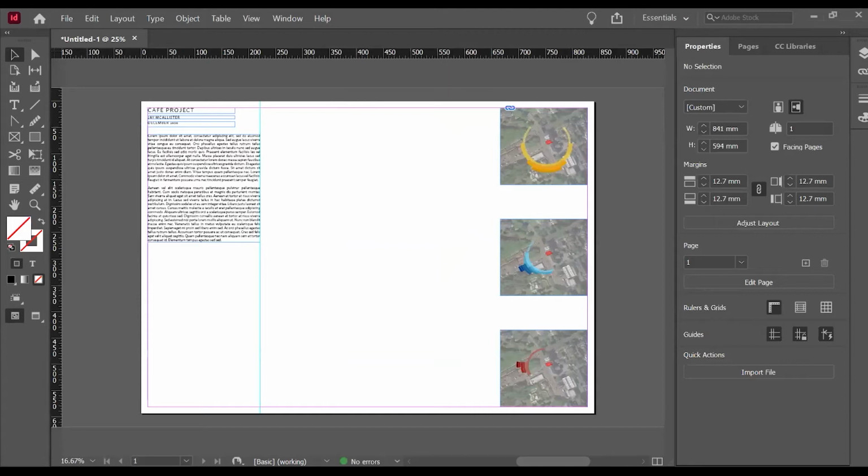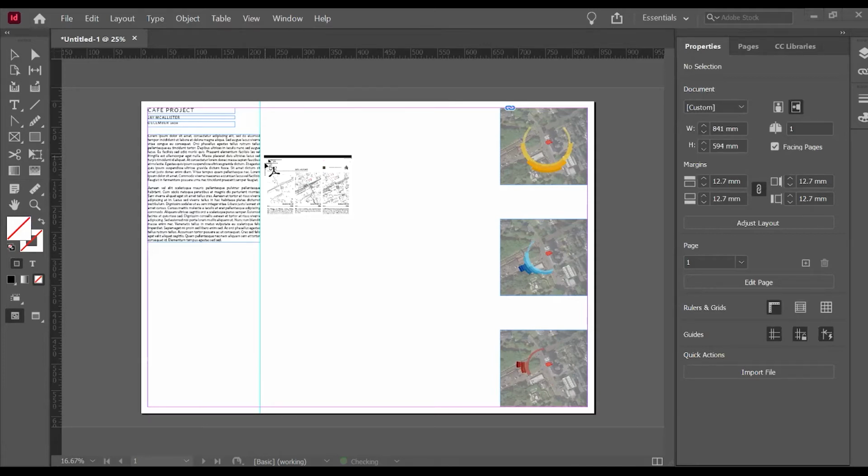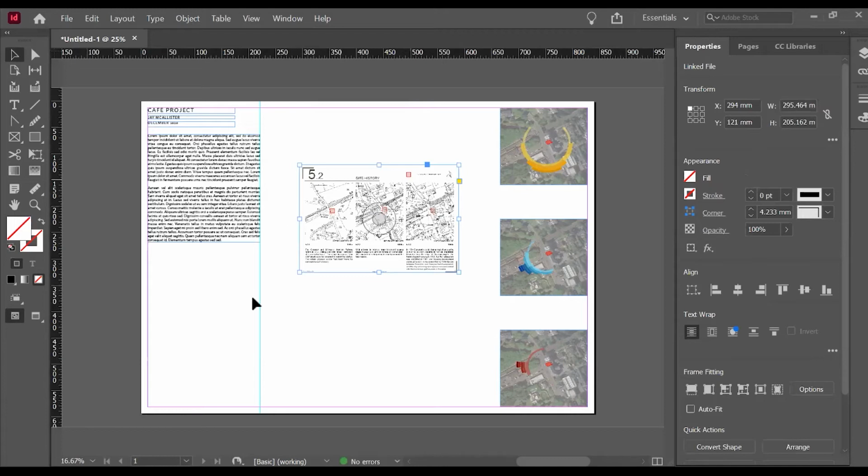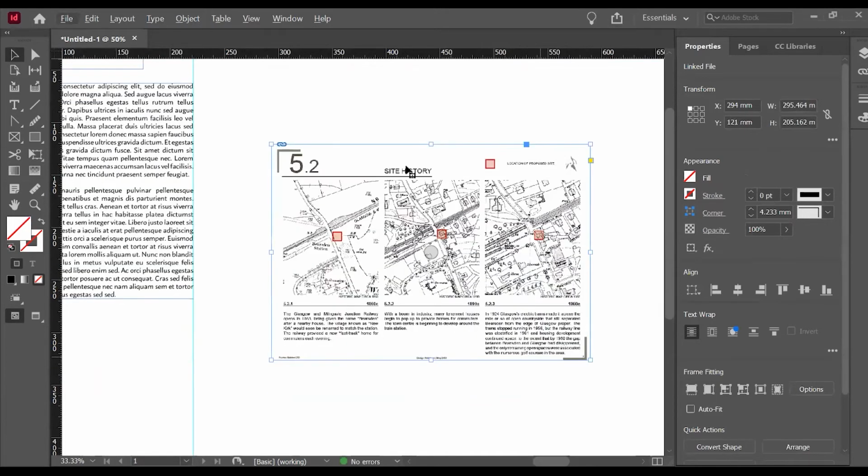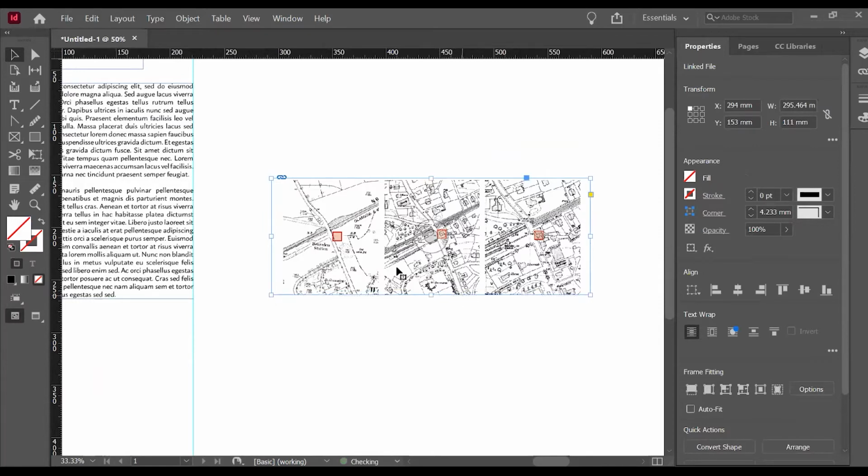So then our next thing that we want to add is a PDF. If I can remember which one it was. This one. So we drag and drop it in. This is actually a page from a design statement that I worked on, so we don't want all of the rest of the text and everything from it. Again, we just drag till we make the rest of it disappear, because you don't really want your PDF text or your Photoshop text on anything. You want your text to all predominantly be done in InDesign.